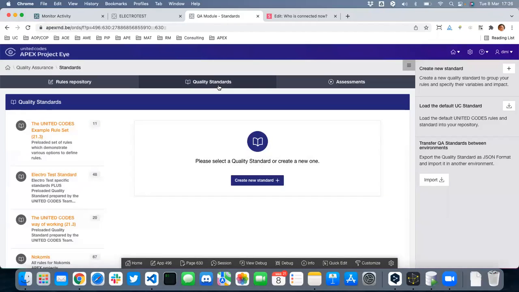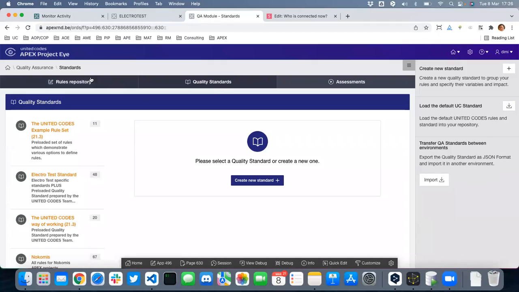Next, we have quality standards. We have a repository of rules, and then you say we want to have a standard for electrotest for this project. But my project might have different standards than the United Codes standards, or Alex might have different standards with his customer.